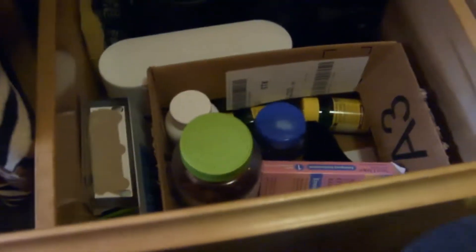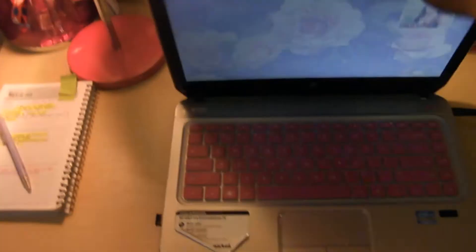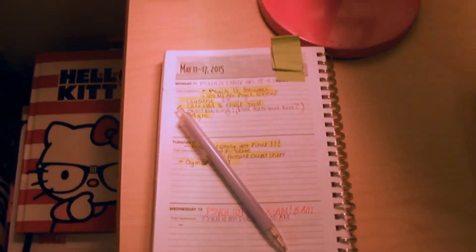The second drawer is a lot more appealing to the eye — here I keep a coffee cup, a bowl for making food, and a packet of index cards. And then my third drawer has a lock on it, but I never really lock it because I'm too lazy. In there I keep vitamins, printer ink, my cameras, and all that. Over here I have two art projects that I did for my art class. This is my mom's blanket — I stole it from her. And then this is where I keep my textbooks and my computer mouse, and there's my laptop. In here I have my planner, which I use every day to write down what I need to do.